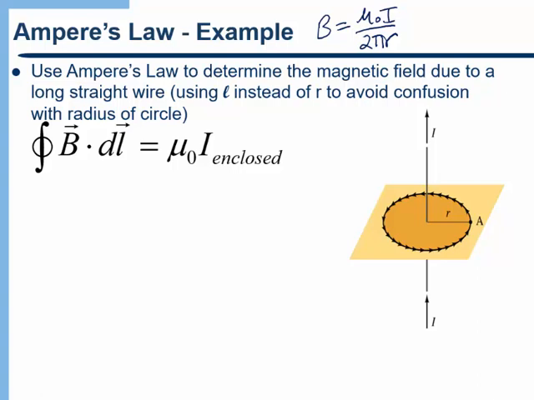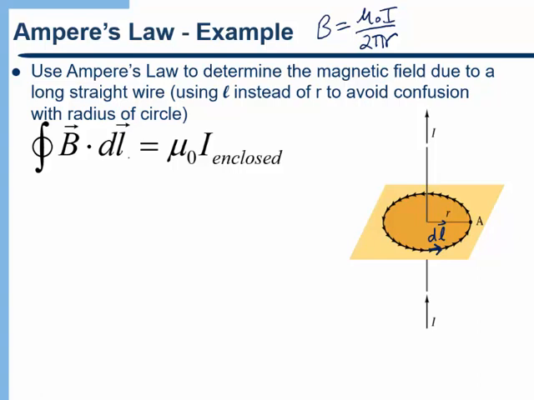The one change I've done in writing Ampere's law here is instead of writing it as dr, I've written it as dl. That's just so we don't get confused because there's another r in this problem. So what do we mean by dl? dl is just a little piece of our path. So that's dl. And we're just making up our path by adding up little bits of path dl.